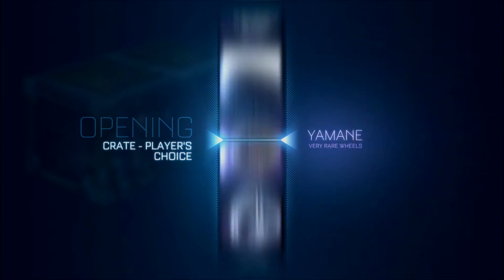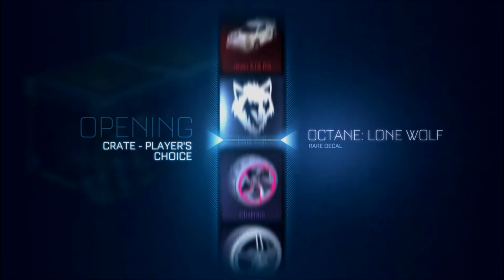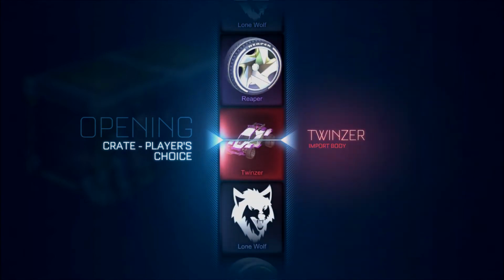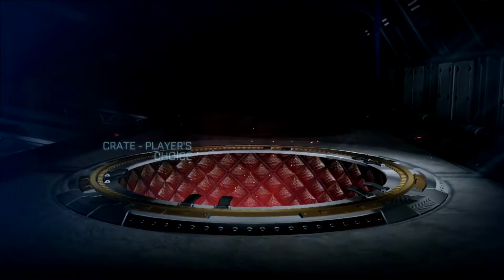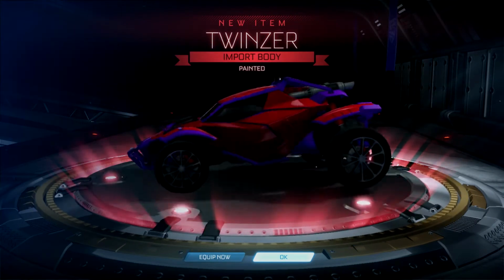Guidance are a pretty decent wheel. I like them. Like I said earlier, I love all the very rare wheels. I love the imports. I love the exotics. Three exotics. Painted Twinzer. Let's go. Painted Twinzer. Is that purple? Pop off. Let's go. That's purple. Let's go. That's what I'm talking about.